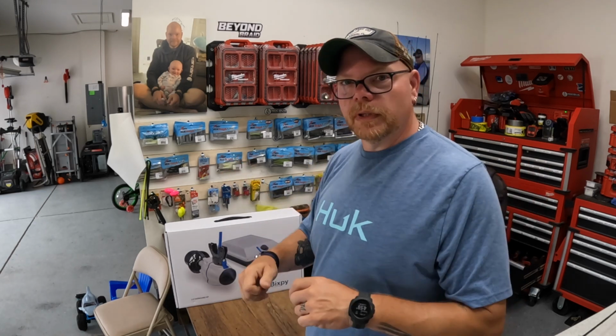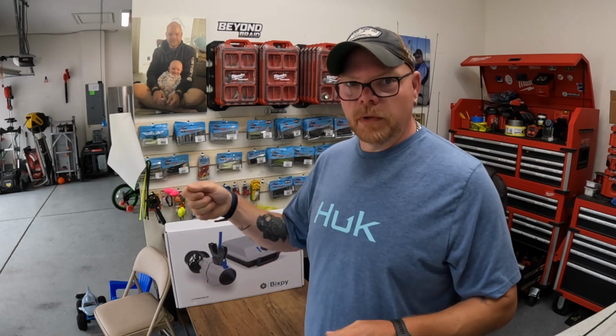And it's very easy to install. I don't have to have a bunch of foot controls. I don't have to have any of that stuff. It's just a remote control, forward and back. I can pop it up with a cam lock, hold the motor up when I'm going into launch, and that's it. It's a very simple motor setup, and we are going to put it to the test on the water.